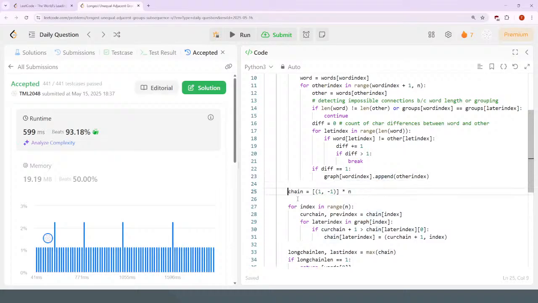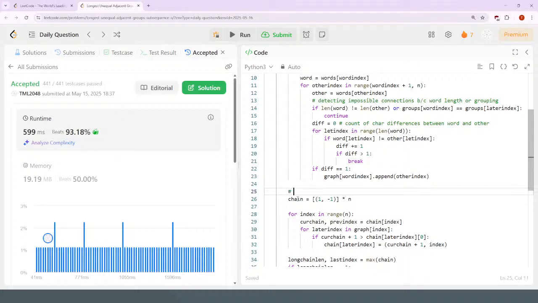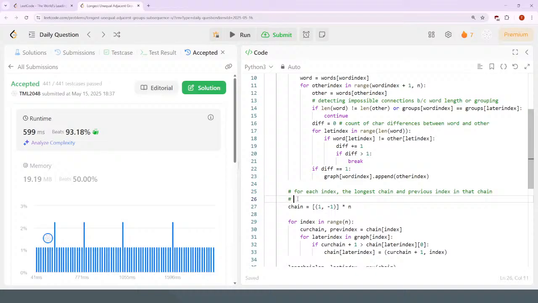And this is the chain, and this is, for each index, the longest chain and previous index in that chain. But assume to start each word forms a chain of 1 with no prior word index. So that's that.